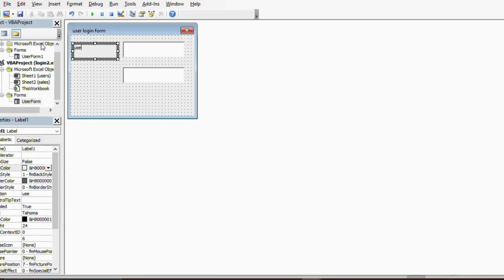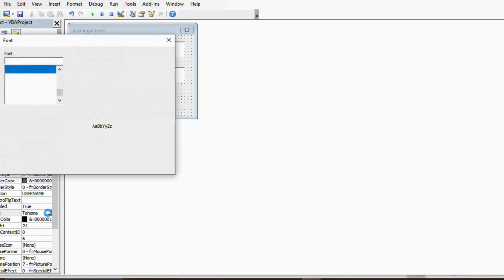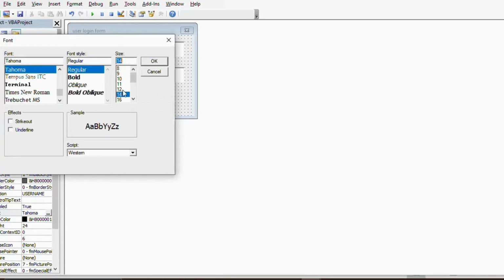Maybe you can make it in caps. And we can change the size. The font can be something a bit bigger. Remember, you can format your text as you wish. You can make it size 14.